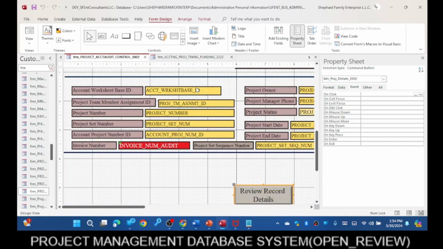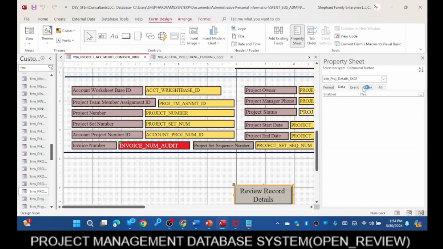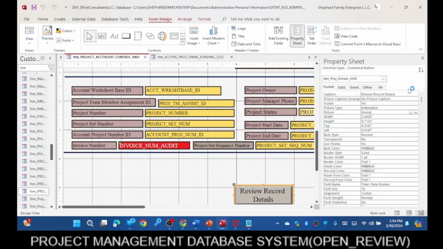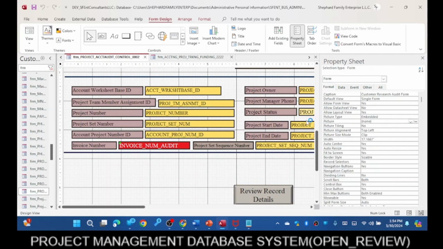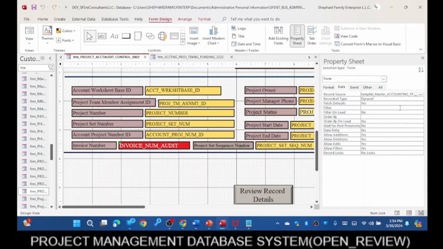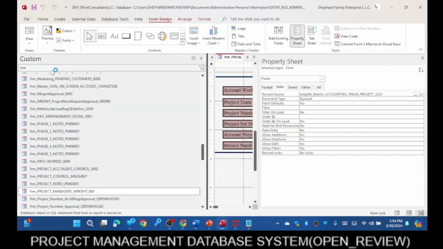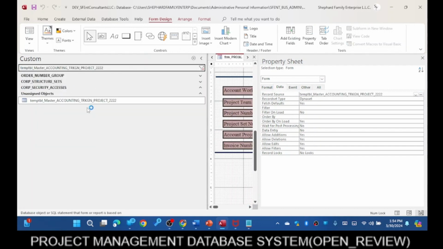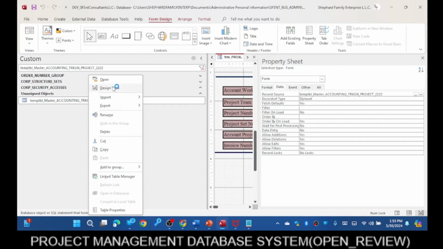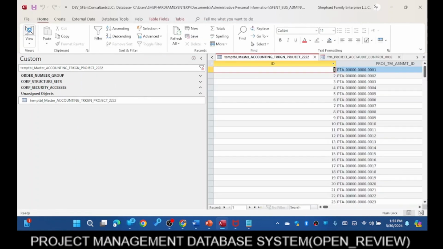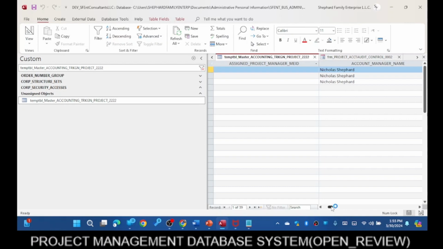So we got the project number, and this is based on this table. Look at this table right quick. This is a repository of all the different projects that we have.